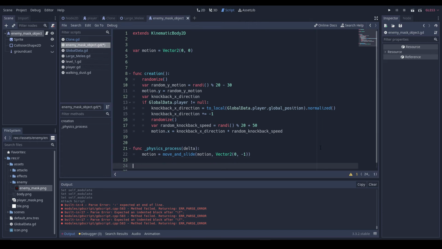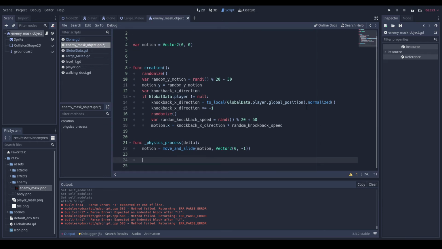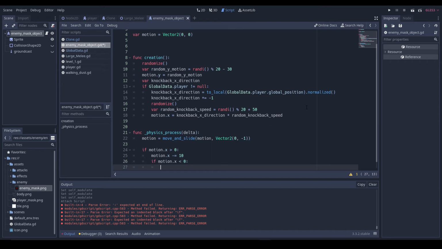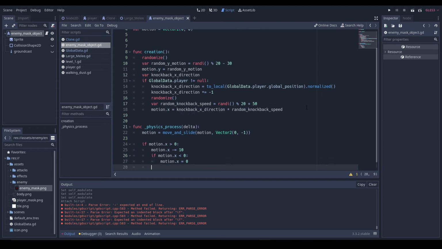So let's start out by changing our x motion. So motion dot x, let's go if motion dot x is bigger than 0, motion dot x minus equals 10, but then if motion dot x is smaller than 0, motion dot x is equal to 0.